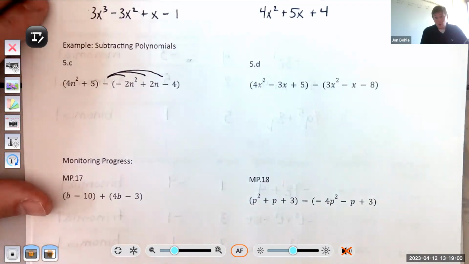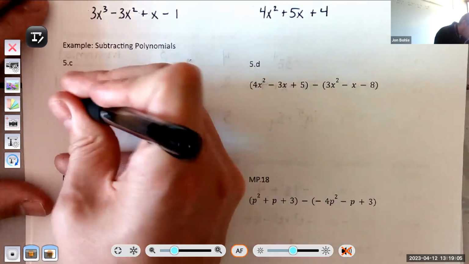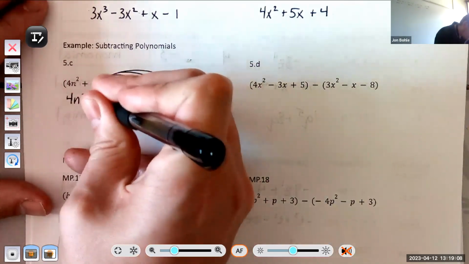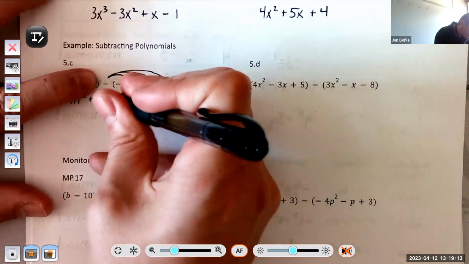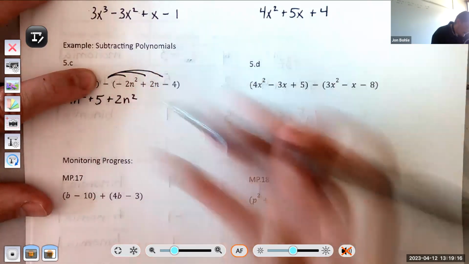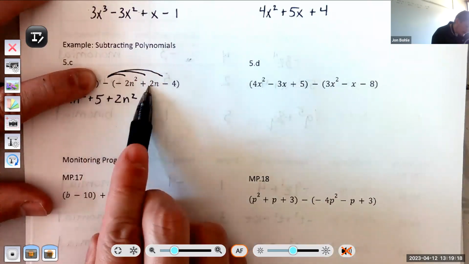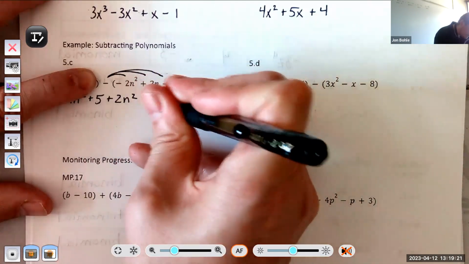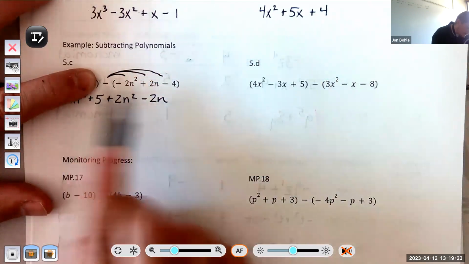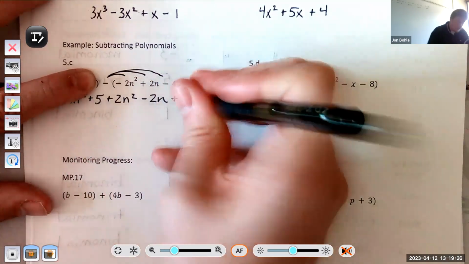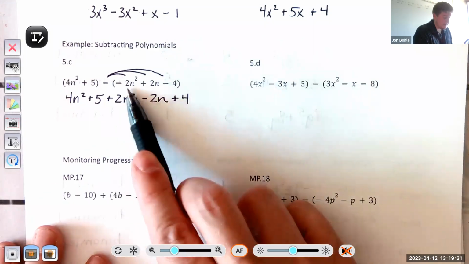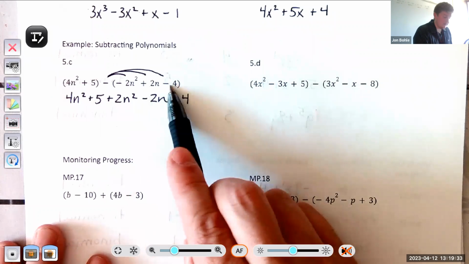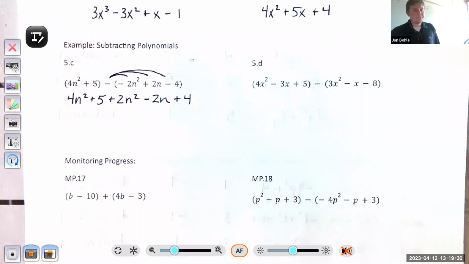Okay, so I'm going to distribute a -1 technically. So I'm going to multiply all those parts by -1, but the first part gets to stay the same. So the -1 times -2 will be +2. -1 times +2 would be -2. And -1 times -4 would be +4. So really, for the most part, most of the kids just say, hey, they just flip, they just change negative to positive, positive to negative, negative to positive. And that's all that it does.